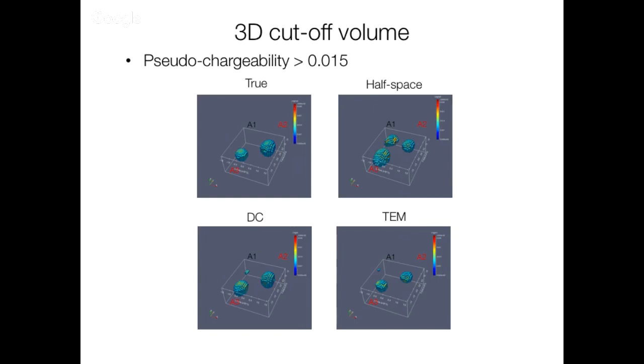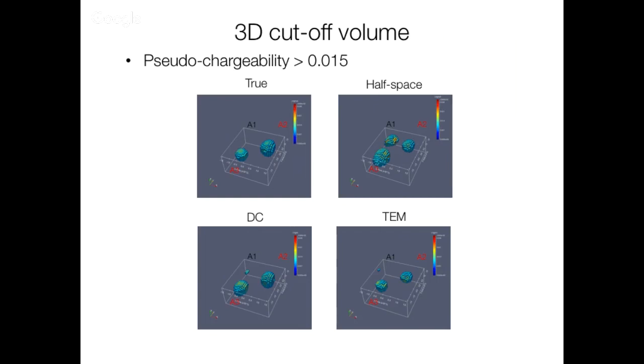Anyway, if you do a volume rendering of this, then with the half space, you've got this other guy here, and with the DC and the TEM, not so much different, but both have worked. But certainly what we were particularly proud of was that we actually did this, right? Took the early time data, inverted them, got a conductivity, and then used that. So even though you could just use the DC in this case and get a long ways, the fact that you could use the early time domain data was kind of cool.